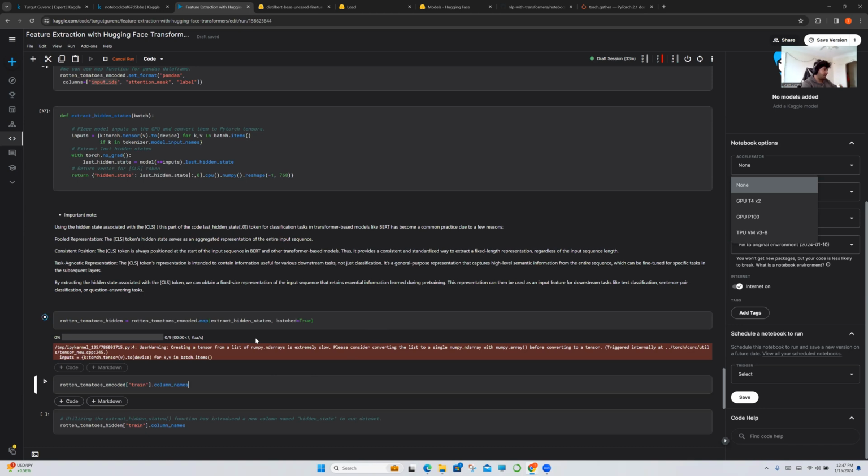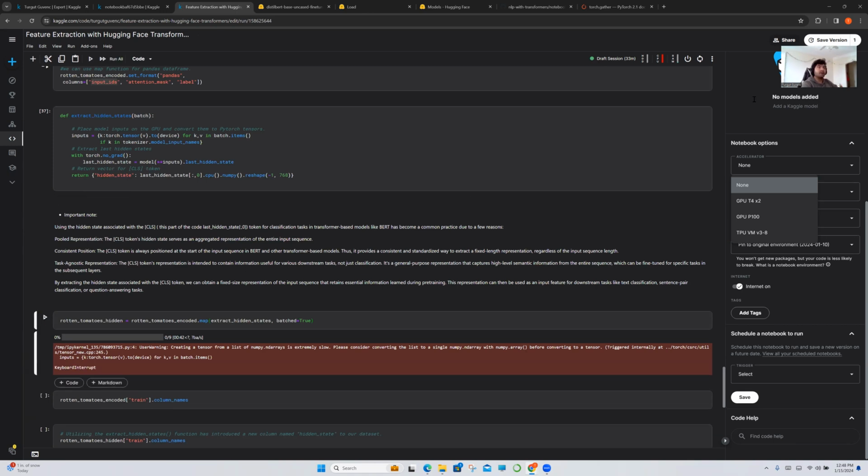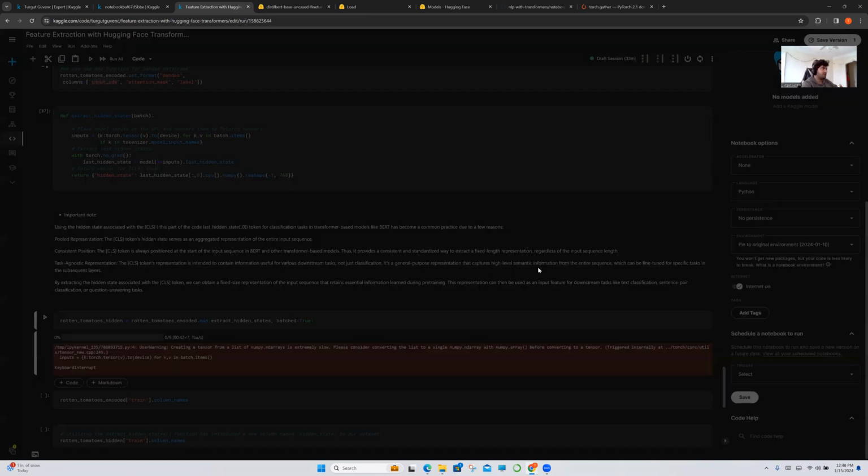It will take some time. So basically what I'm doing here, I'm mapping the extract hidden states function here. It's going to be really slow. Let me show you real quick how this works, and we can just use our operator here and turn on the GPU.